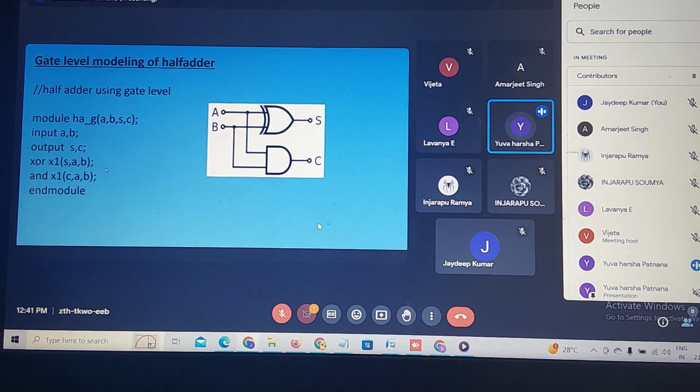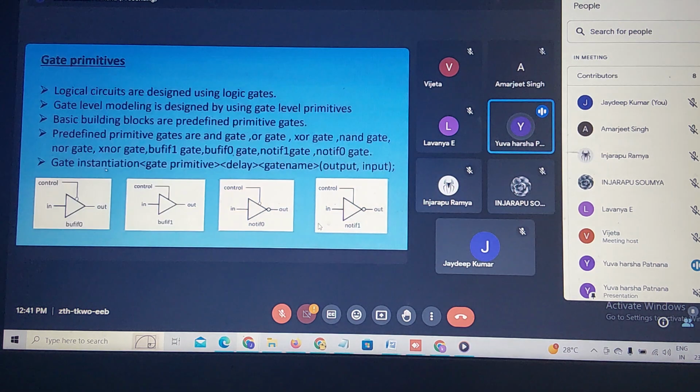Let us go with the gate level modeling of a half adder. In this half adder, we are using one XOR gate and one AND gate. For the XOR gate declaration, as we already saw in the syntax for gate level modeling, we declare it as a gate instantiation.